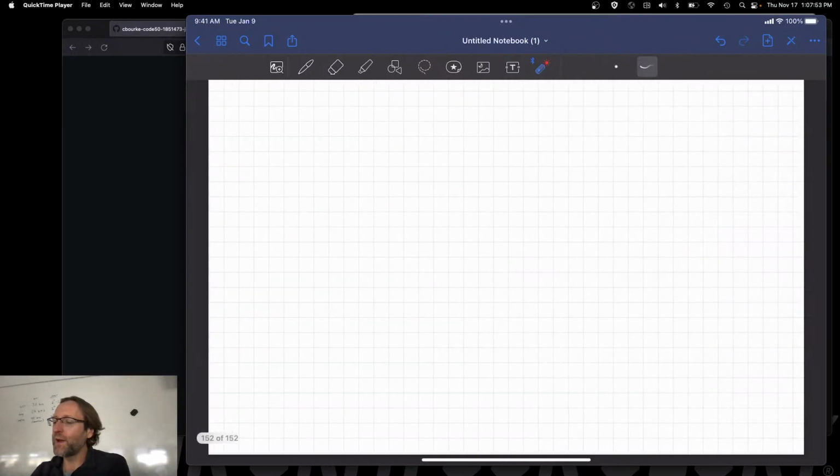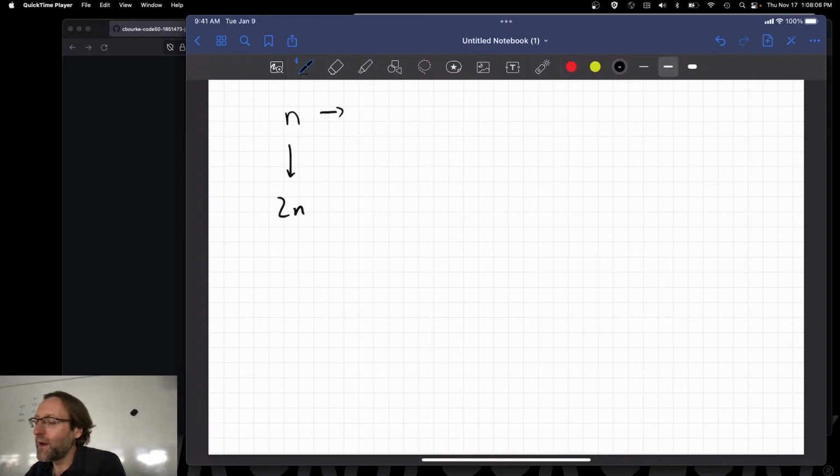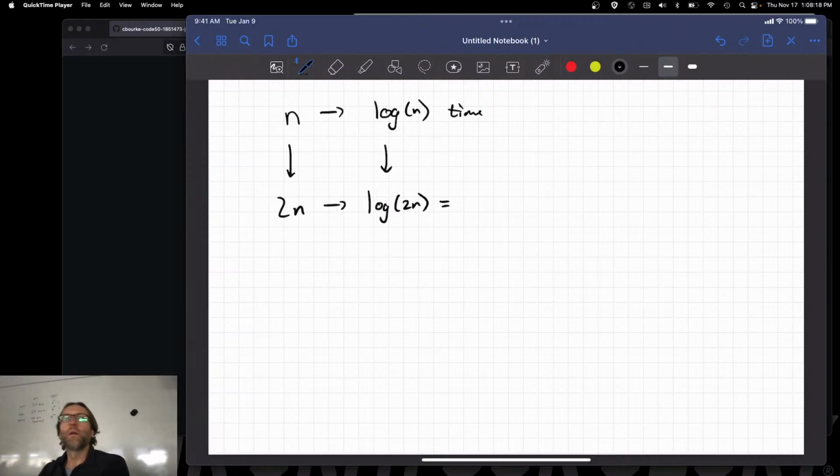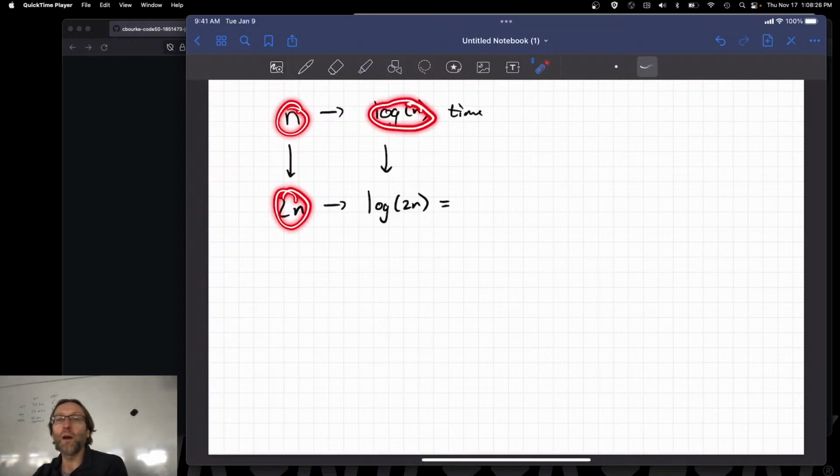The last thing that we'll do today is look at this from the perspective that we looked at before. What if I go from, say, n elements to 2n elements? And before it took log n time. Right? Now it takes what? Log 2n time. Right? It doesn't take twice as much time. The input is twice as big, but the time it took is only log n, right? And so we've got log 2n here.